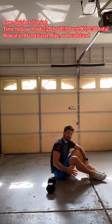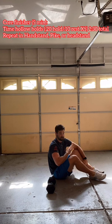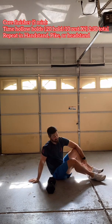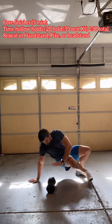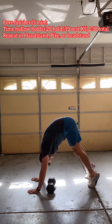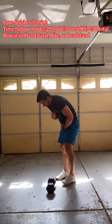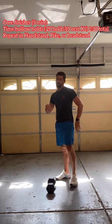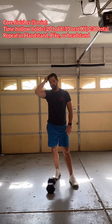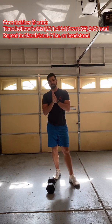On the next time through, we'll do 20, 10, 5 times in a hollow hold, we're going to do that in a handstand. So it's either in a full handstand or we can do that in a pike position where I'm driving my shoulders into my hips, but I'm still creating that hollow tension through my core. So I can pike my feet up onto a box or kick up all the way onto the wall. So try that out, guys, and have an awesome Saturday.